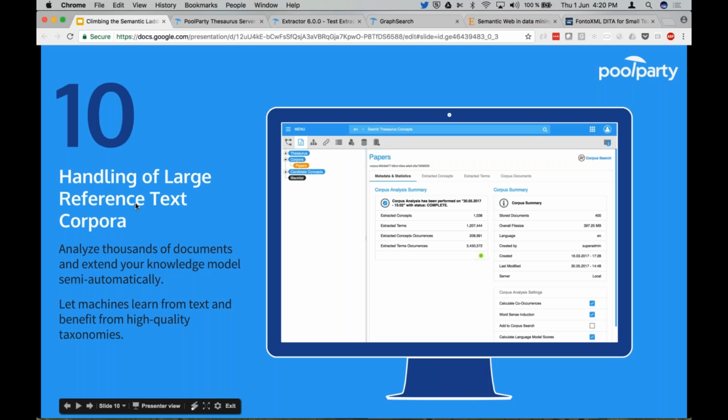The next nice feature, I guess, for PoolParty users is the usage of text corpora, reference text corpora. We extended that feature to a large degree in this release. So all the users from 5.7 already have known, or most of the 5.7 users have known that feature. It had a couple of limits.